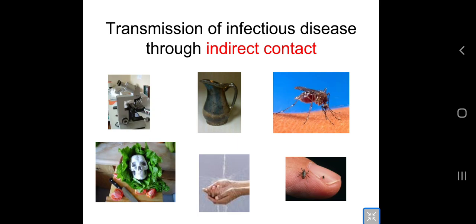Okay, now here transmission also occurs in an indirect way. Look now, a microscope. Somebody contaminated it and you can be infected. Wow. And then look now, here there are certain vessels which you can use in the kitchen area, certain biological factors, and then ticks, and then contaminated water. All these are going to contribute to the transmission of the disease. That is generally good, really.